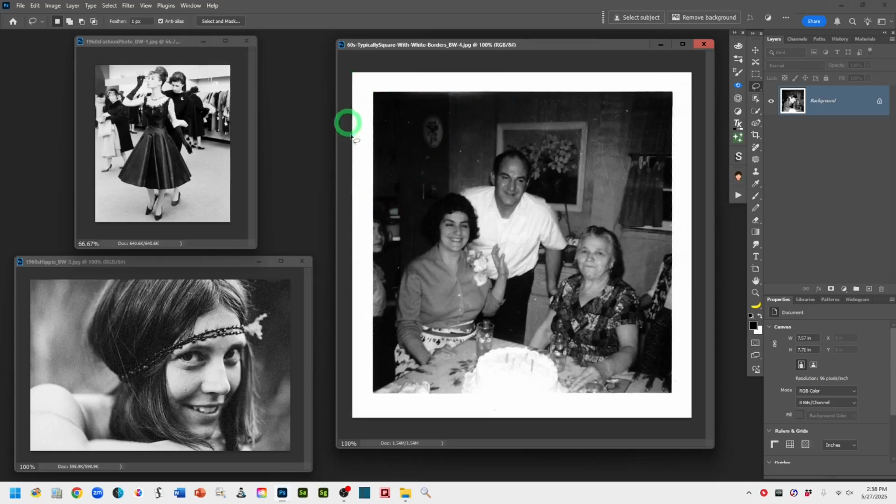And then there were white borders around the prints. So these are things that you can optionally try to put on your simulations as well. Okay, so I think that's enough to get us some basic considerations or qualities to try to replicate in our digital photos by looking at these photos from the 60s.